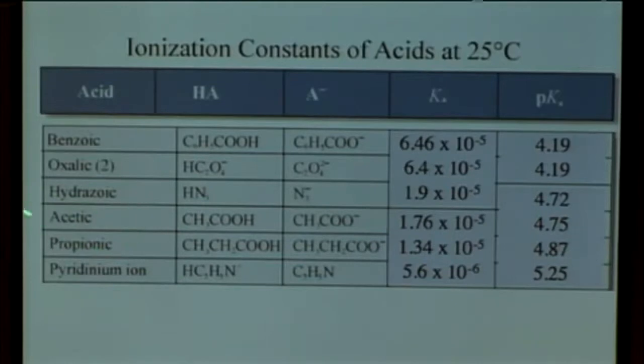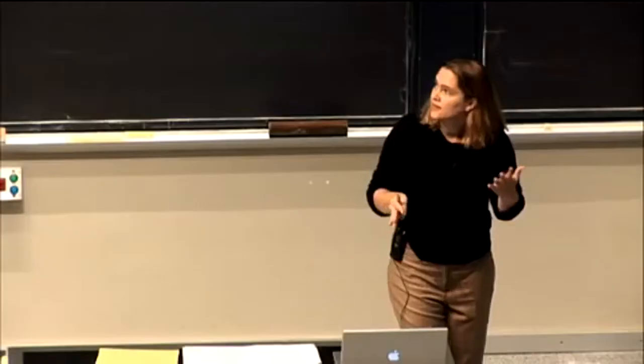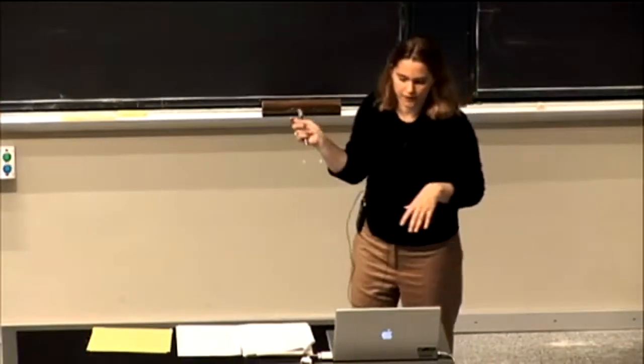And acetate. Acetate is an easy buffer to get your hands on. Acetate is quite available. And it has a good pKa, 4.75. So that's great. We can use that in designing our buffer. So acetic acid has the right pKa, and we're all set. We can prepare our buffer.